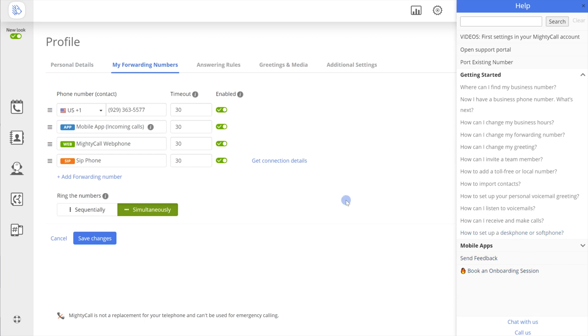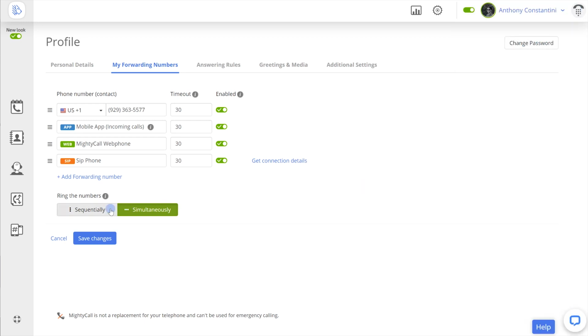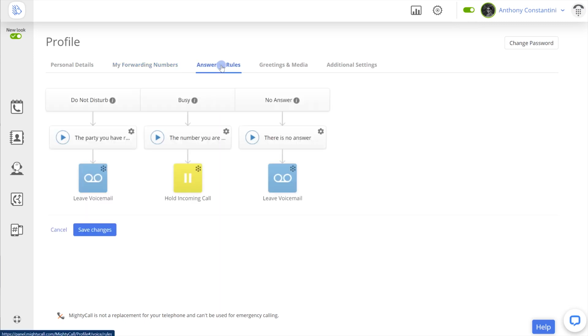Now, when you're finished with call forwarding settings, select whether your devices will ring simultaneously or sequentially. You can also review your answering rules. Here you may specify how to handle calls when your status is set to Do Not Disturb, when you're busy with another call, or when there's simply no answer. Once again, you may keep the default greeting and call forwarding options, or you can make them more personal.